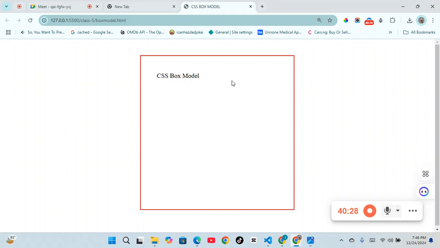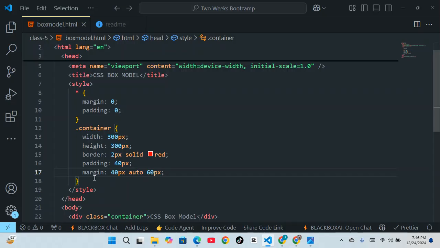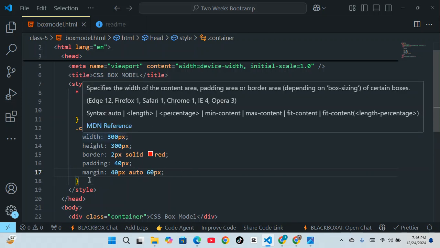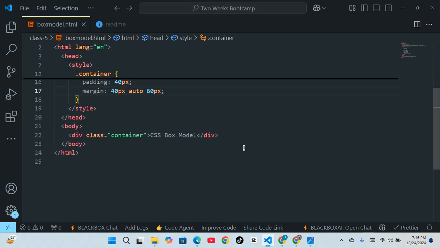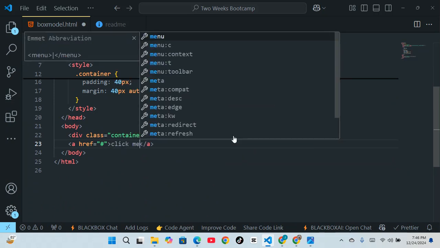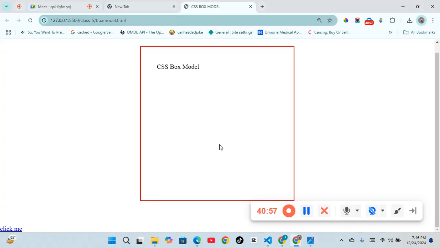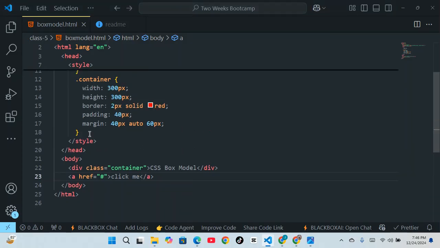So let's move on. I told you earlier that margin can only be applied to block elements. Take for instance, if I have a link here and I say hashtag, and I write click me, I save. Can you see the element here? Let's see if I'll be able to set a height to that.